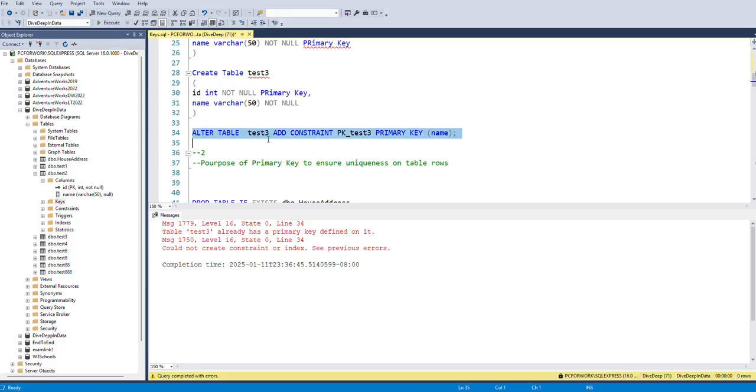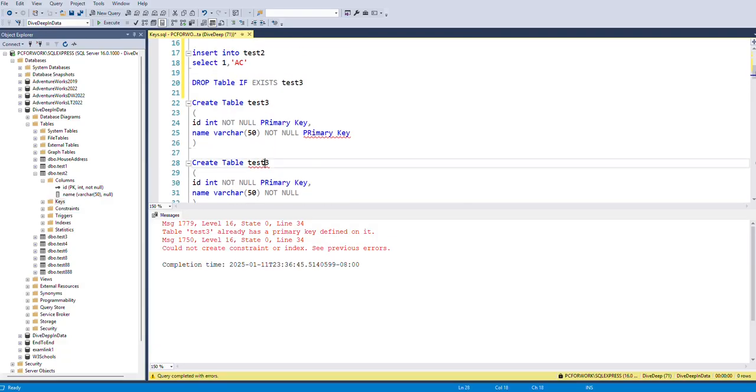To ensure this uniqueness, what the primary key does is, by default, it creates a clustered index on a table based on the column you define inside a primary key.